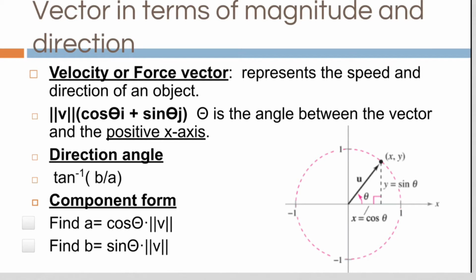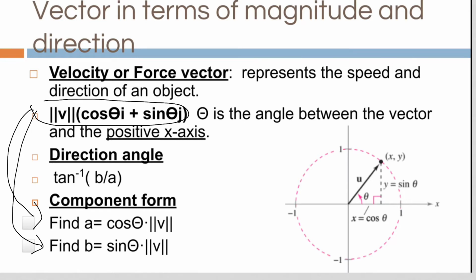All right, so this slide I definitely need you to copy in your notes. So definitely pause this and put this in your notes. So we have a vector in our component form here. This is the component form of the vector. I have them separated down to make life easy for us down here. So I need to figure out what the angle is between the vector and the positive x-axis and multiply that by, again, the magnitude here. This is the formula for the direction angle. I'll be using all 3 of these things to help me get the answers.